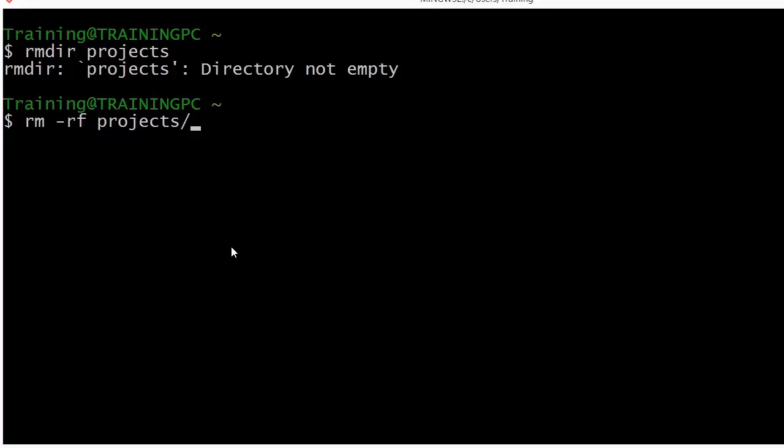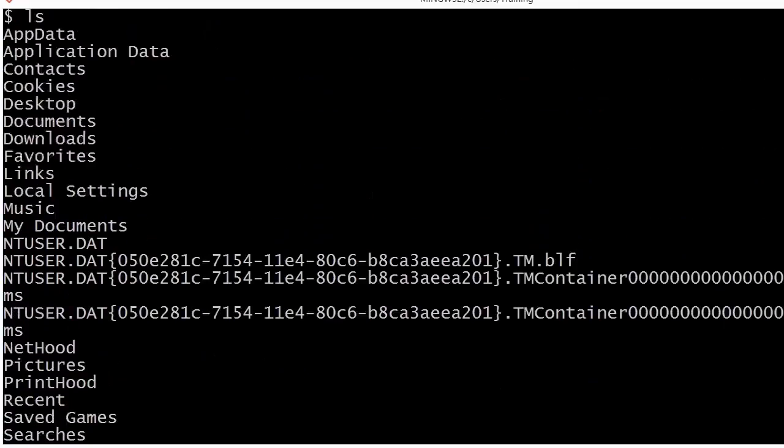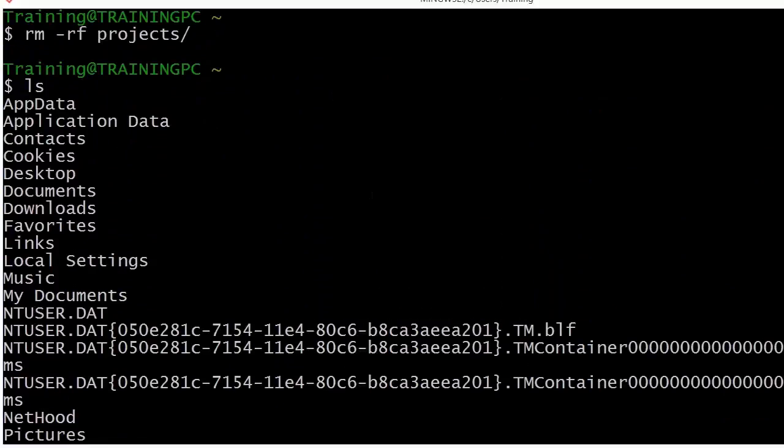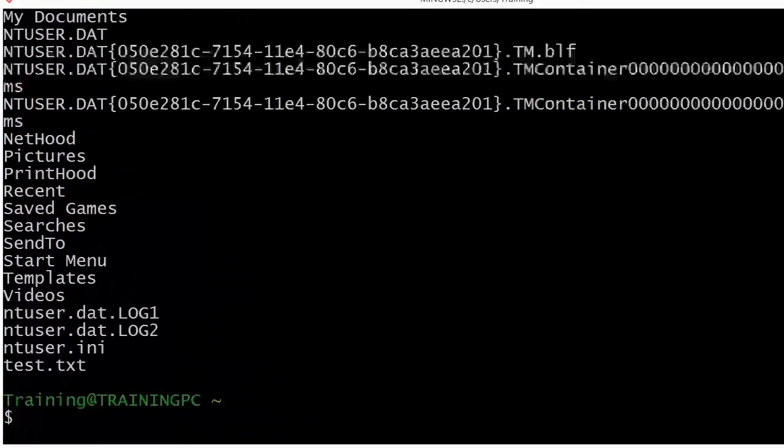This will recursively remove the projects folder as well as anything contained within it. Now, rm -rf is extremely dangerous, so use it with caution, and always double check before you press enter. Like before, no news is good news. If we do an ls, we no longer have a projects folder listed.